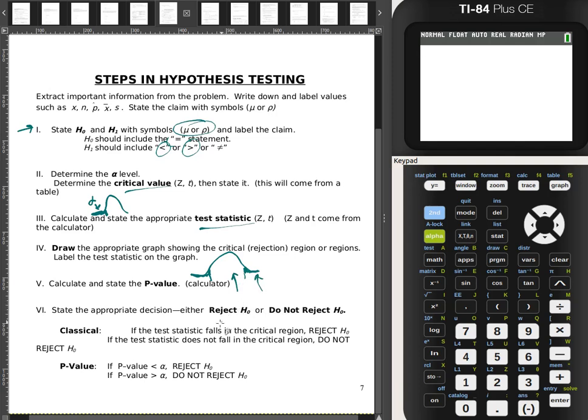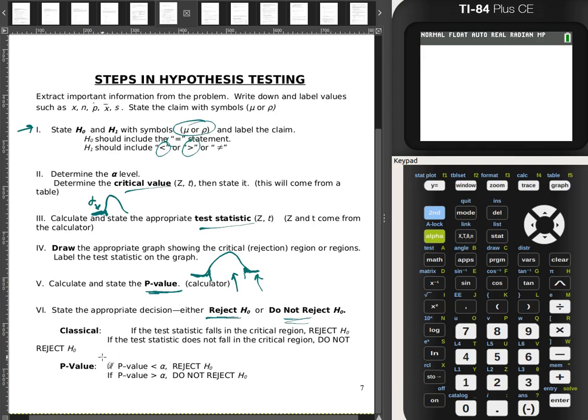If the test statistic is in one of these tails over here, then we actually will reject the null hypothesis. Next, we should state the p-value, which, remember, p stands for probability. That will be the probability to get such a test statistic, and if that probability is less than the level of significance, it was so improbable, so statistically significant, that we will reject the null hypothesis. And then we will state our decision of whether we're going to reject or not reject the null hypothesis.